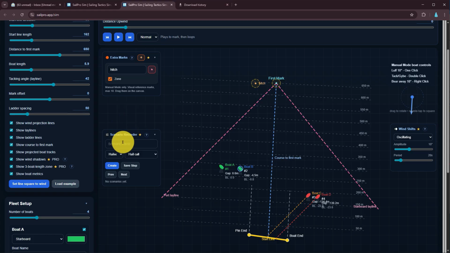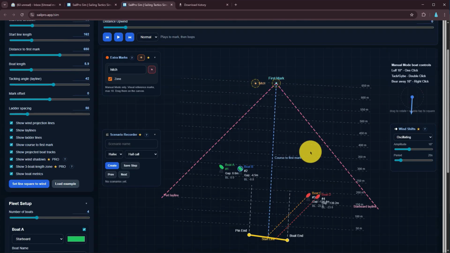The example here is that you've got a protest. What you can do is create different scenes for each different view, the protestor's or the protestee's view of the events. You can create all those here. And again, we'll create some of those in the upcoming sections. So you can create scenarios there and then play them back. You can actually see, okay, this is what your view of it was, this is my view of it, and then play it back.